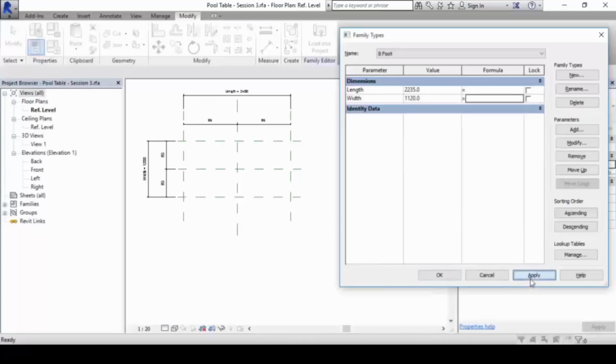Then we click apply to see if the machine can move, if the flexing works properly. Okay, there shouldn't be too much problem.